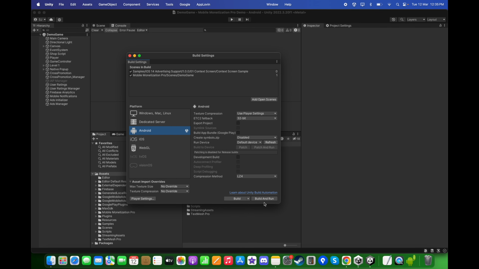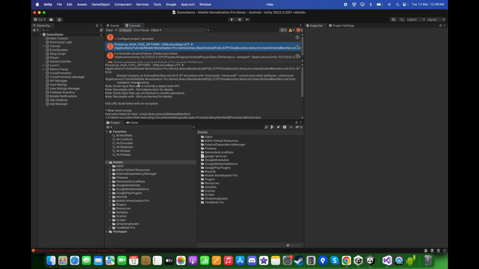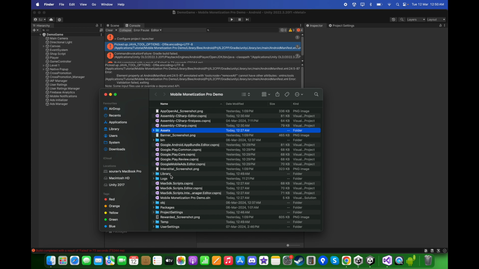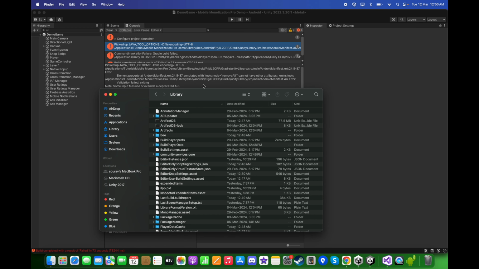Go back to Unity and now click Build and Run. In case you receive this error, you can solve it by going to this directory and opening up the Android manifest. First, click on the assets, reveal in Finder, go to the library, and open the Android manifest in a text editor.